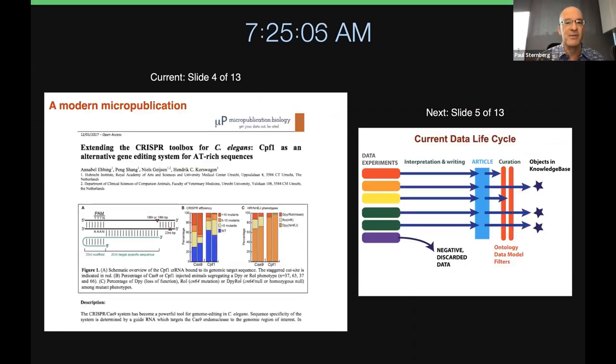Okay, a modern micropublication, for example, on our site, would have a single figure, single display item, basically one type of experiment or a simple set of related bits of information about an experiment to give a result. So there's a title, and now abstracts. There's a description of why it was done, what was found, and then details about how it was done, where the reagents come from, both biologicals and chemicals, et cetera. And that unit, which ends up being a couple of pages, sort of like the same length as Kaveh's first paper, allows you to see what's there. It's pretty granular. One of the striking things we found is that there are more authors than we expected, so they're not as granular as Kaveh's argument would like, and I agree with that.